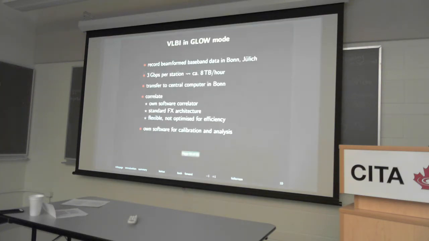So on slide 10, I have a brief overview of how this works. The VLBI in the so-called GLOW mode, GLOW stands for German Long Wavelength Consortium, so it's just the mode that we use to observe with our stations. In this mode, we can send all the raw data, the baseband data, to computers either in Bonn or Jülich, and we actually do both, so we split the data volume. The data rates that we have to deal with are relatively high, so if we have all the stations, it's about 8 terabytes per hour, but we can deal with that quite well.